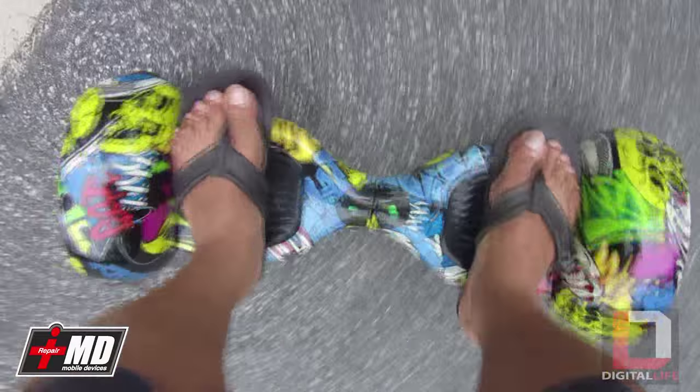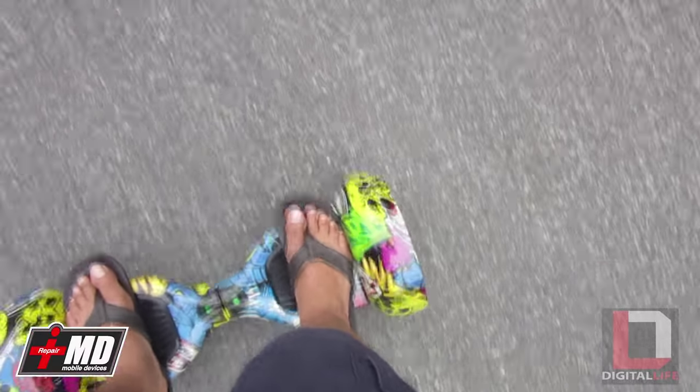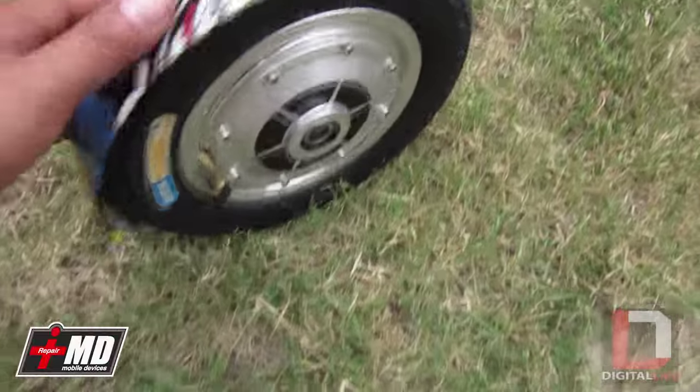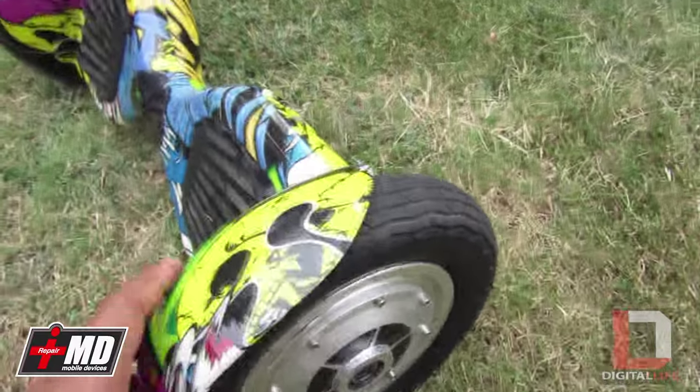I can actually hear the sound — I can hear it now. When you have this problem you hear it making that tough sound. The problem with this particular board is that the shell of it is pretty thin, and the tires are pneumatic. When you stand on it and press down, the clearing becomes tight so it's skidding. I'm going to show you how to fix this problem. This board is actually great for riding on grass and on surfaces that require higher clearance.